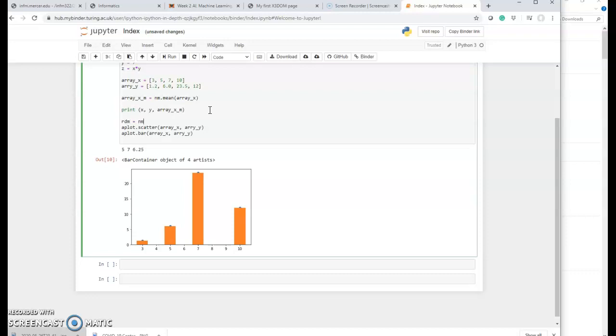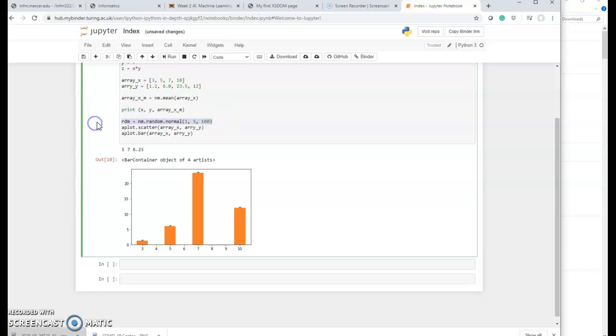Probably run the random function and normalize that, and I'll give it from 1 to 5 maybe, and have 100 data points.